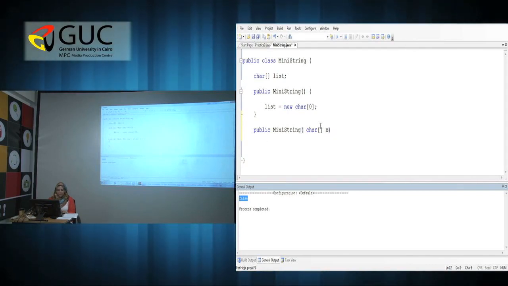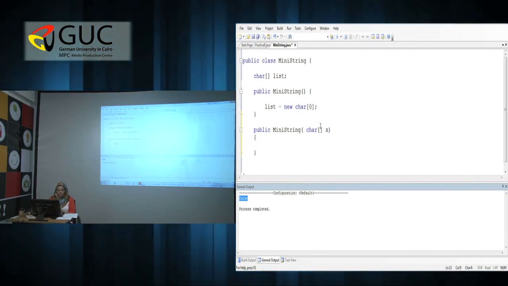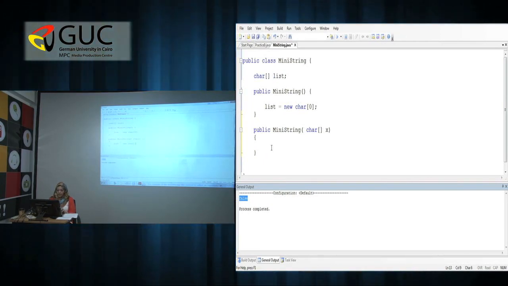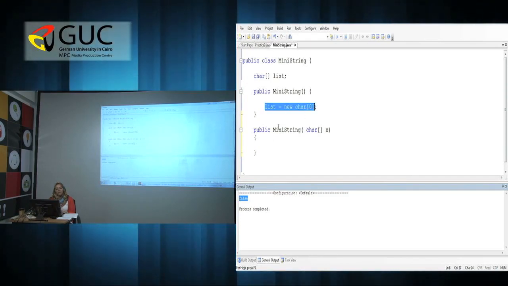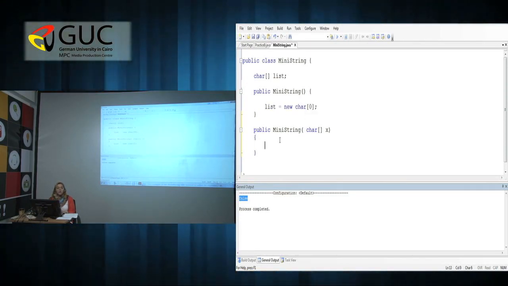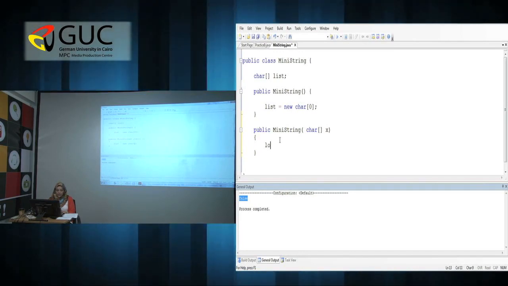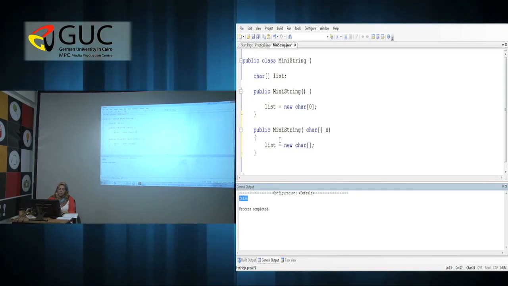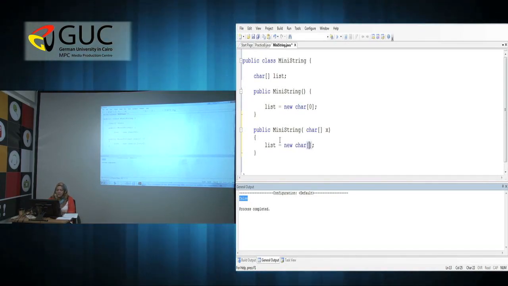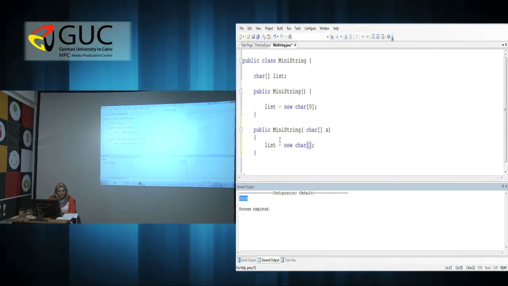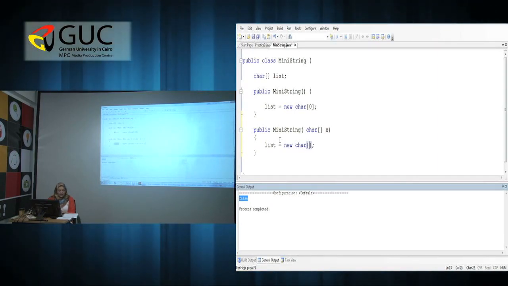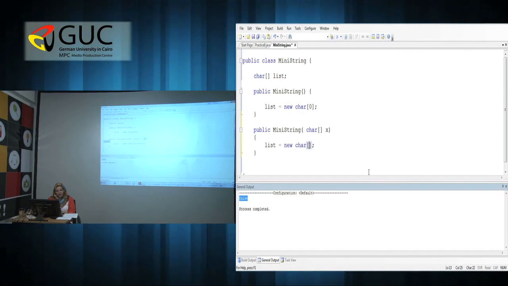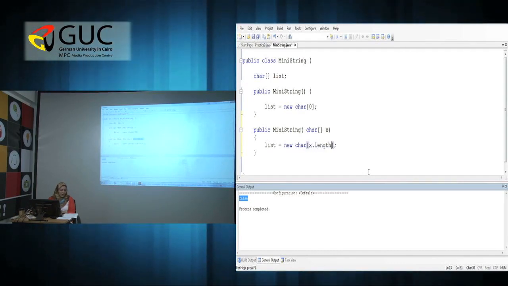So I will say list is equal to new char, and then I should give it the length. However, should I give it 0, or do I now have a length to be passed? I actually have the length, which is the length of x. To pass it here, I will say go to x and get me its length. Now this means that you will have a list array created, which is of type char, and it has the same length as the array x that you passed in the parameters.